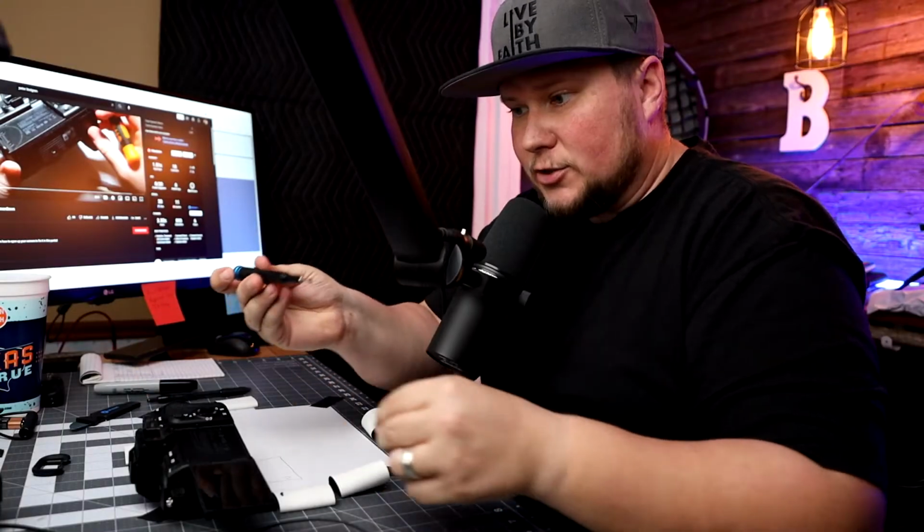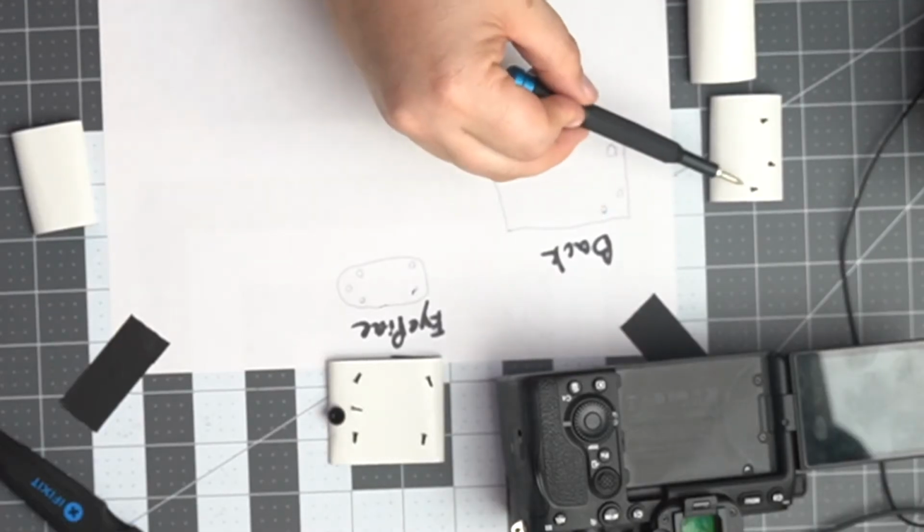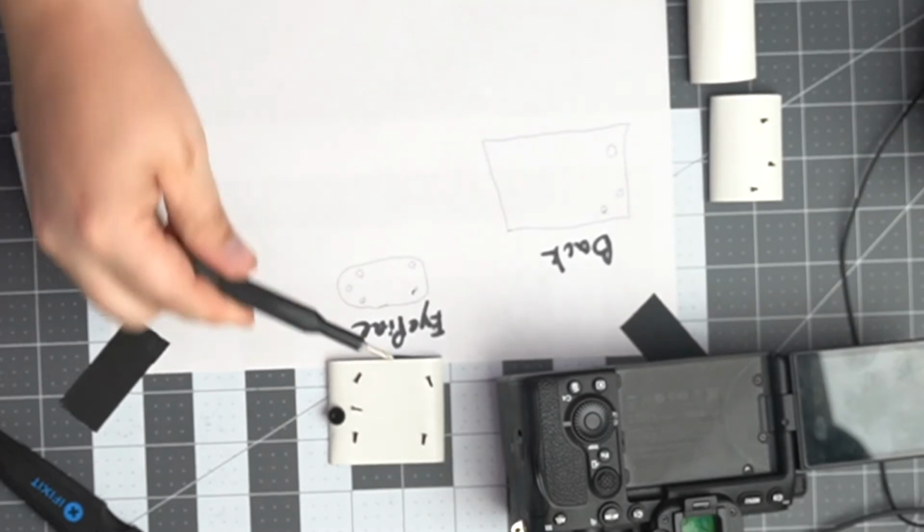I'll tell you something, these screws, don't drop it. These screws are tiny, tiny. I know that's not in focus, but it's tiny. I have them laid out in the approximate order. Boom, boom, boom. Boom, boom, boom. That's what I'm doing. That's how I'm staying sane.